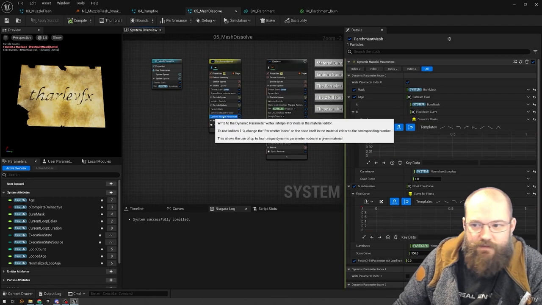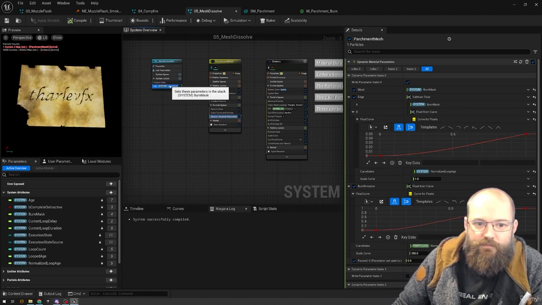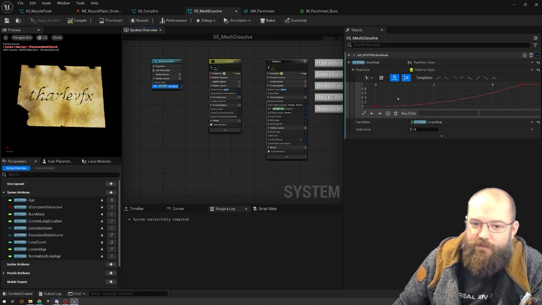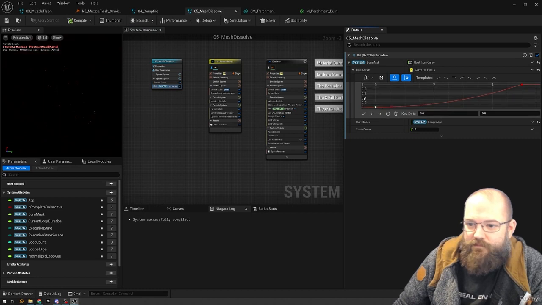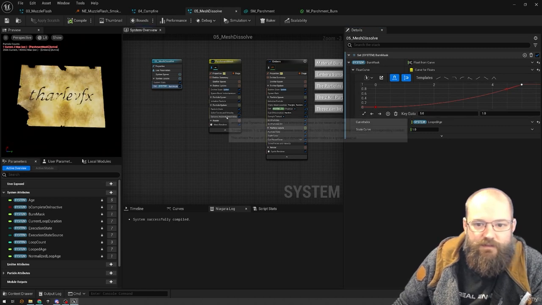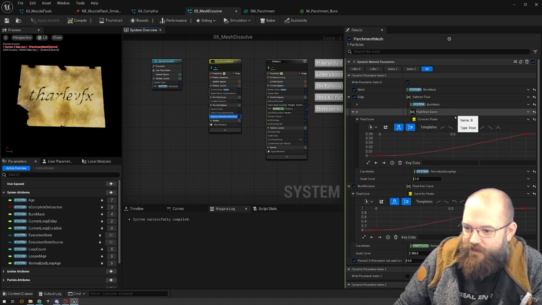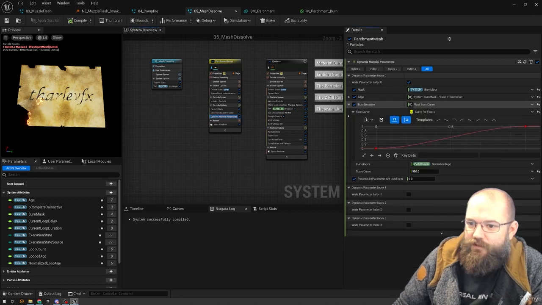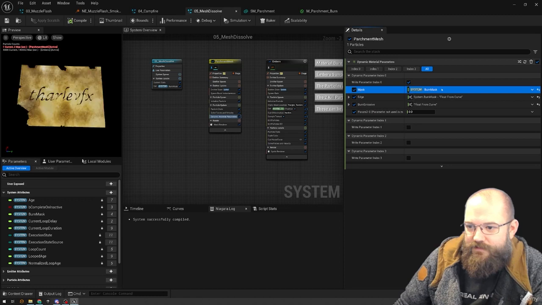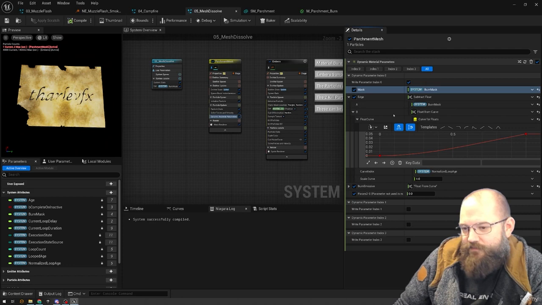What we're doing is using the dynamic material parameter. I'm animating the burn value, or rather, I'm animating it here at the system level because I want it to be shared. So I'm using the burn mask value, starting at 0, moving up to 1 at 5 seconds. And then in here, I'm using the burn mask and just taking a little bit away from it as well, to give myself a little bit more control. So the mask is driven by the burn mask, and the edge is the burn mask minus a little bit. There we go, that's what I've done, if that makes sense.